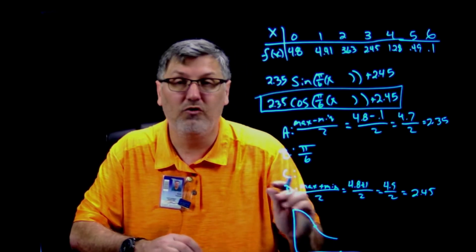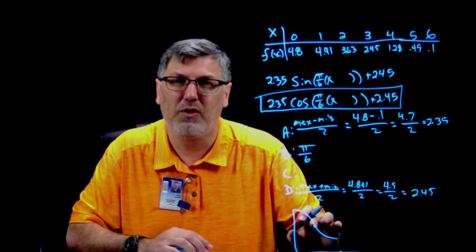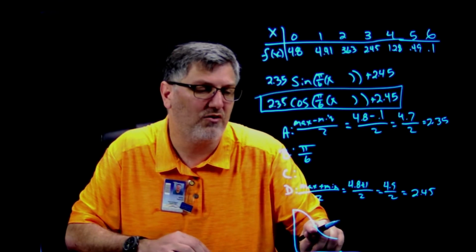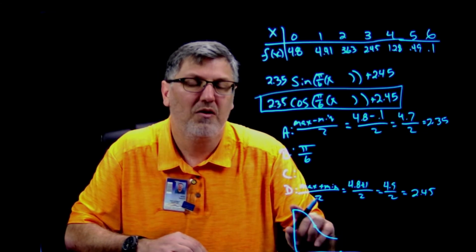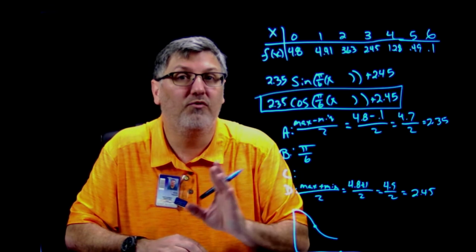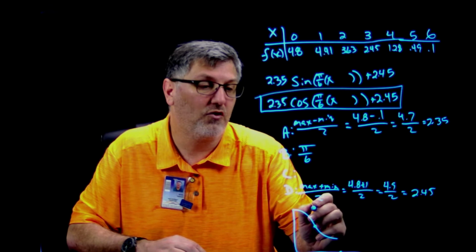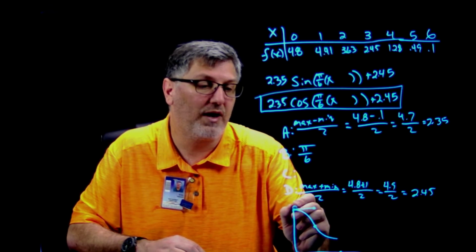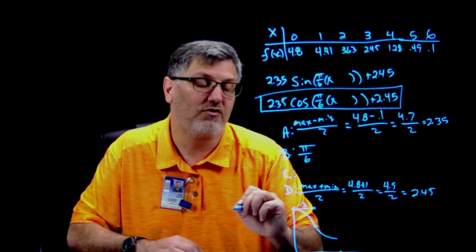Now, what we want to do is we want to think about the sine wave. But the sine wave starts in the middle of the wave, and it is increasing. If you look here, you want to say, hey, this is the middle of the wave, but it is decreasing. But in reality, you have to think, I actually took a sine wave and moved this and turned it into cosine. So my cosine would have started here, and I moved it in this direction 3 units. So I actually moved it minus 3.